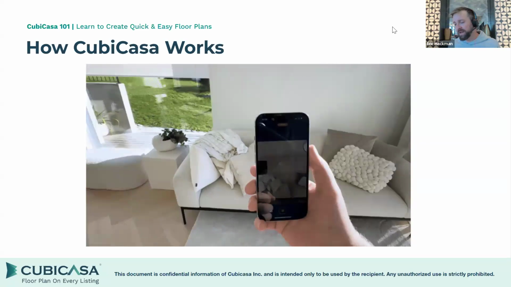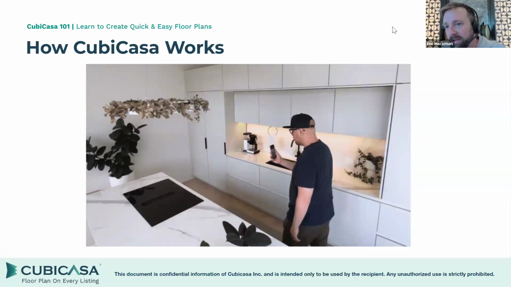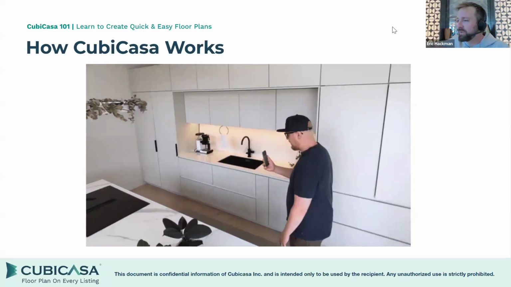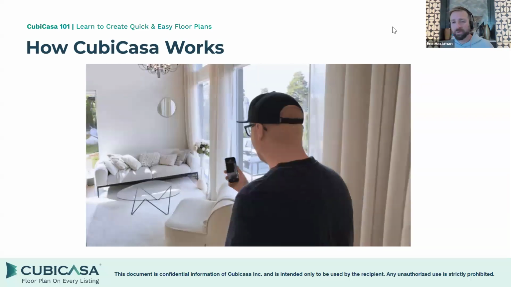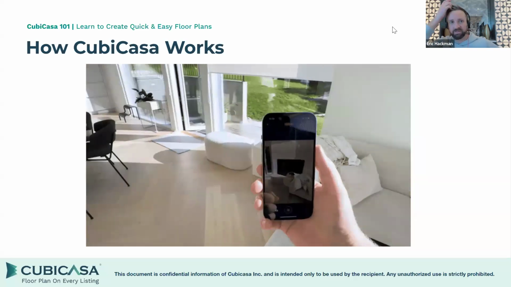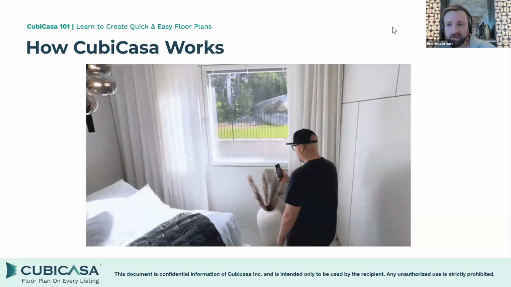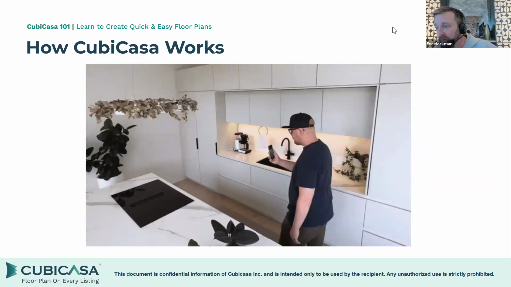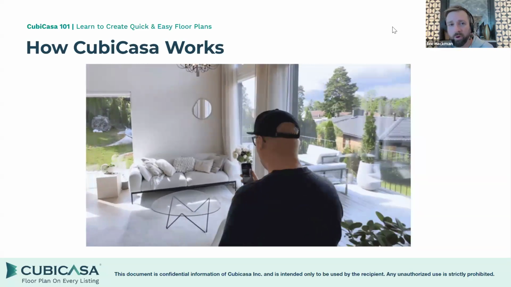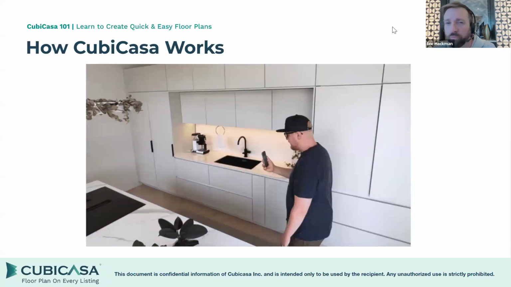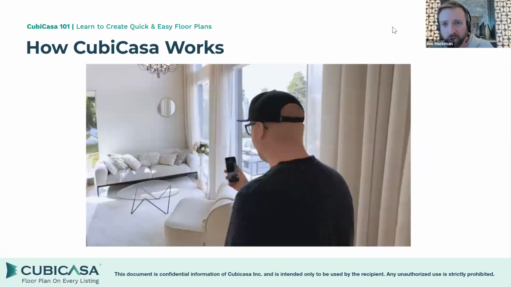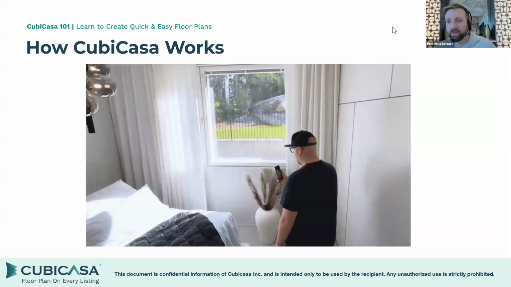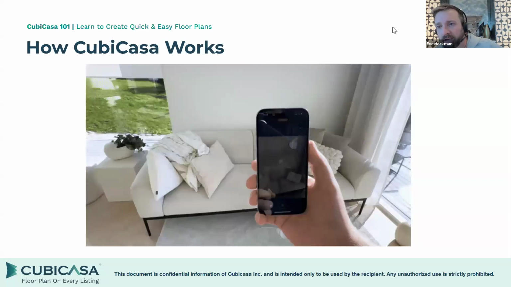And I'm going to show you here in a second. This house doesn't have to be vacant or clean. We see past clutter, we see past the furniture. You're not going to have to prep the home in order to have a successful scan. You'll realize that it's pretty hard to mess this up, and I'll show you why. But I want to make sure that everybody on this call knows that you do not have to be tech savvy for this to work at all. The app's intuitive, gives you real-time feedback if you're doing something that could potentially jeopardize the accuracy.